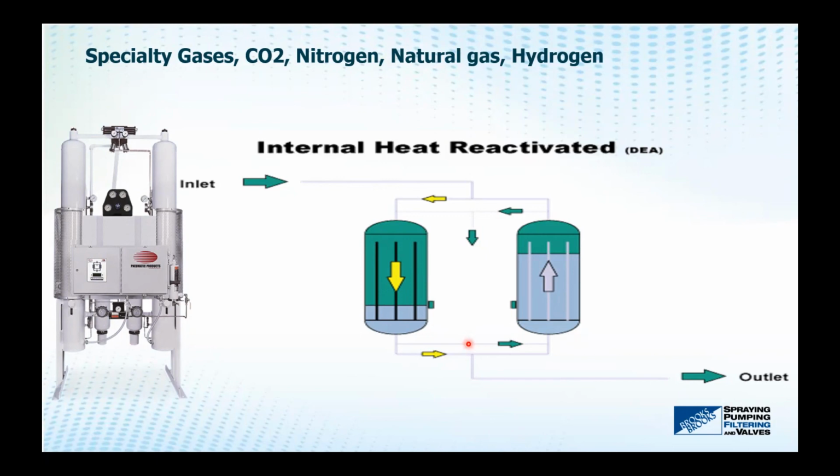So in the brewery market, this is very popular for carbon dioxide. And this way they're only consuming 2% of their carbon dioxide for regeneration. For nitrogen, natural gas applications, natural gas, I guess it would be vented in a special manner similar to hydrogen. This is one of the most energy efficient units, but at the same time, it is a unit that uses the minimal amount of loss of gas for regeneration purposes.